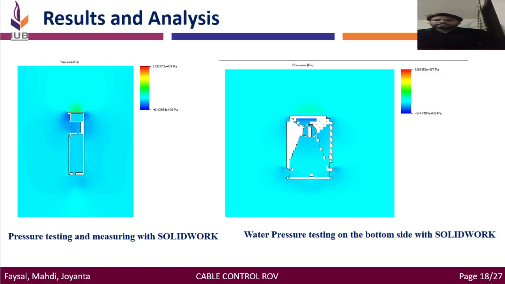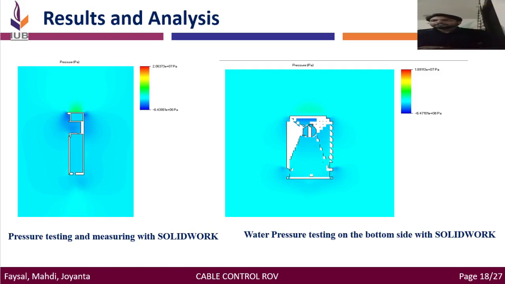Here we are saying that there is not a big amount of pressure on the body part of our machine, because the light blue color indicates that there is not much pressure. But there is some indication in the middle of the part, because the battery is there, and as it is a very heavy part, the water pressure is much more excessive in that part.